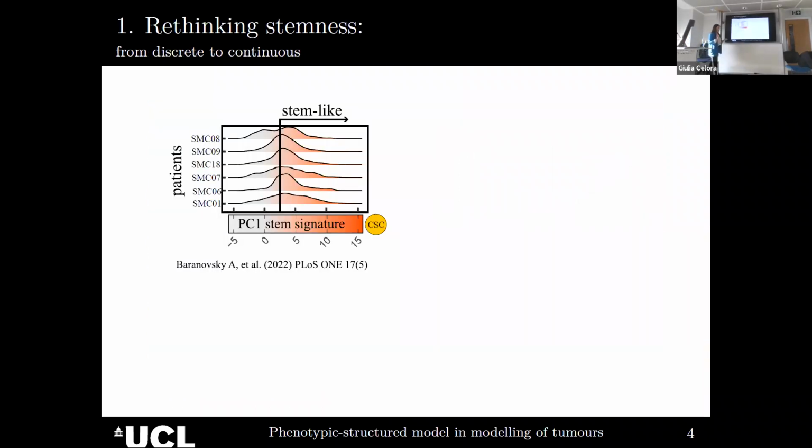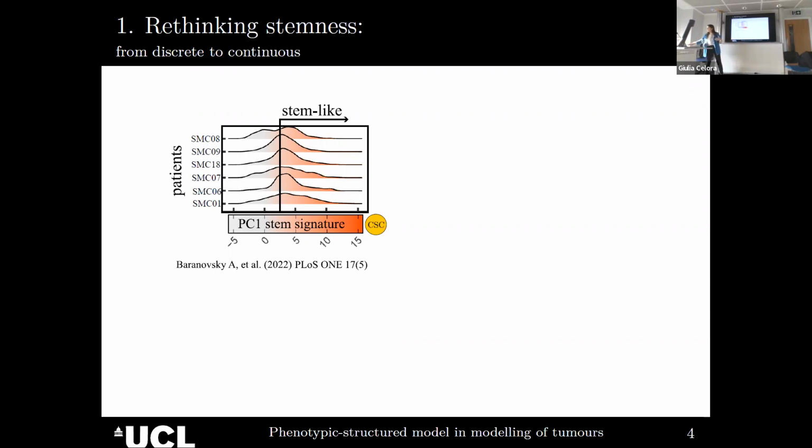But biologists have started realizing that the story is actually a little bit different. And this is really because of the advances in RNA sequencing techniques, where they can actually look at these cells at the single cell level. Here is an image from some work from Baranowski, where they've taken some patient samples, done RNA sequencing and looked at lots of genes. Then they looked at the set of genes that for them described stem-like behavior, and looked at the expression level. So each histogram is a patient, showing how much the stem signature is expressed. And as you can see, there is a large variability.